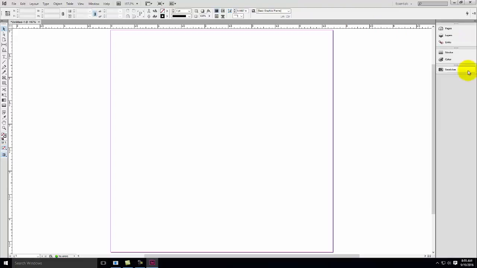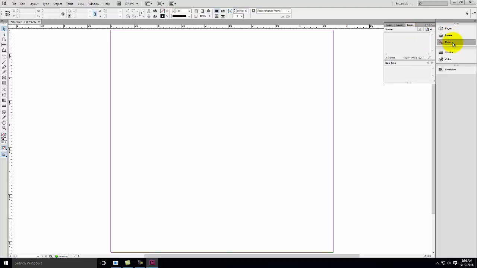On the right side over here, we have some default windows that open. I have something called Pages that opens up the Pages menu. Right now we only have one page, so we don't really need to worry about that. We'll get to multi-page documents a little bit later in a week or so. Below that we have layers. They work like layers in Photoshop. For the most part, you can do almost everything on one layer. There are a few times where layers are valuable, and I'll tell you about that as we go forward.